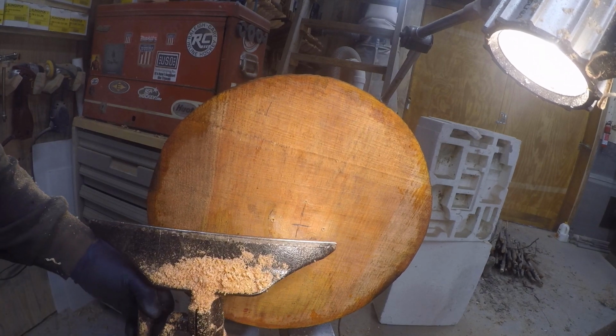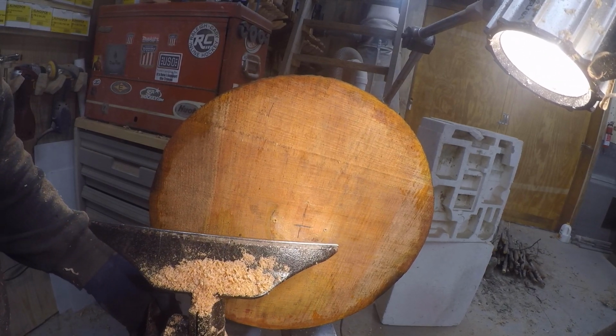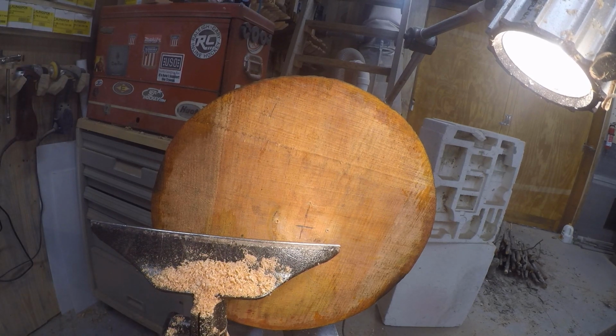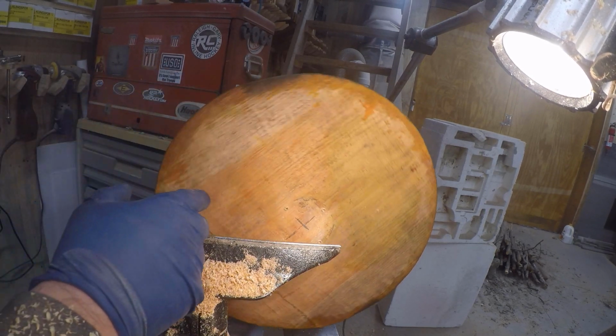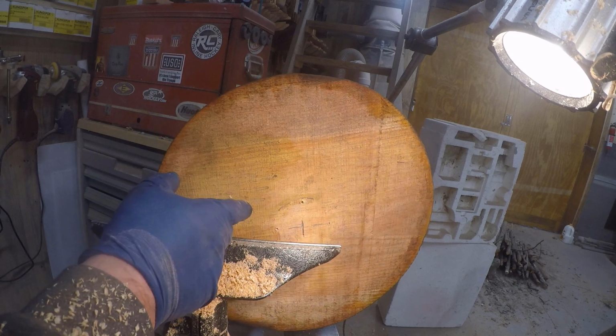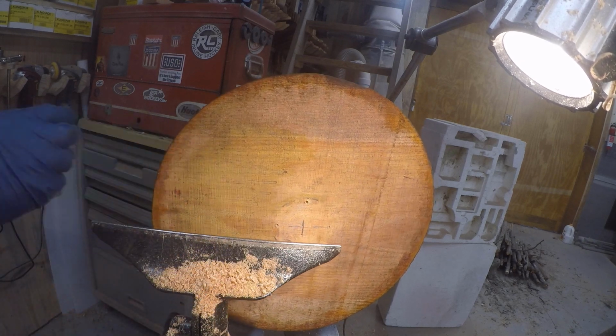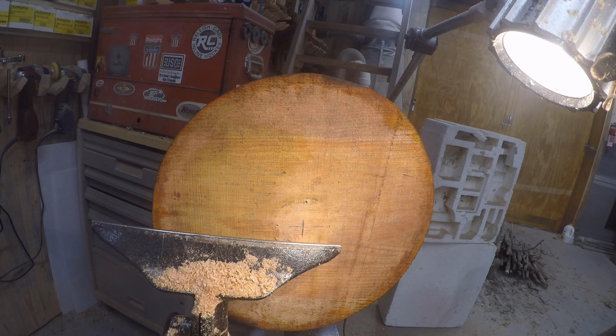Alright, so I'm working on my other bowl again. I'm back with it. I tried to spray it Venom Green. I don't know if it was too cold, it just didn't work out. So now I'm going to hollow this one out, and we're gonna go with what I thought was orange with the Keda dyes, but in fact is yellow.